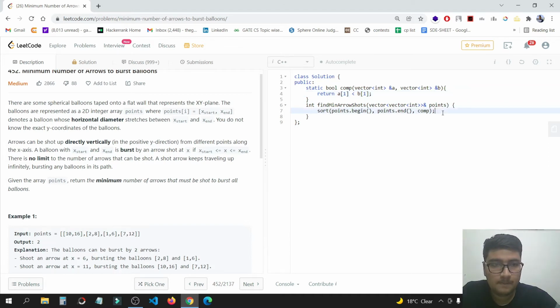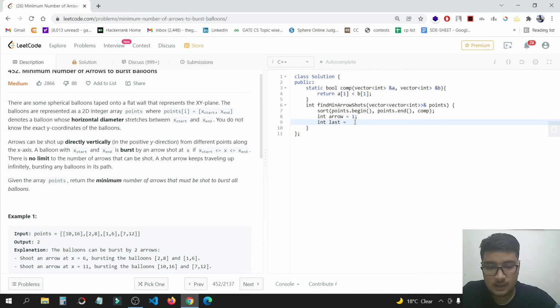Now let's take two variables, int arrows. Initially it will be equal to 1, since we need at least one arrow to burst all the balloons. And let's take another integer, let's name it last. It will represent the last point, the maximum reach up to which we can burst balloons with the current arrow.